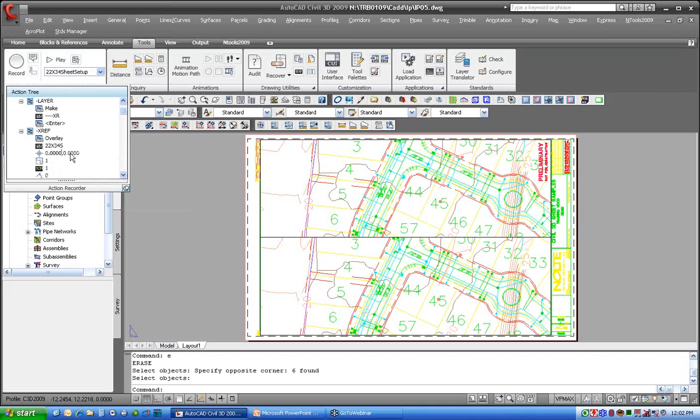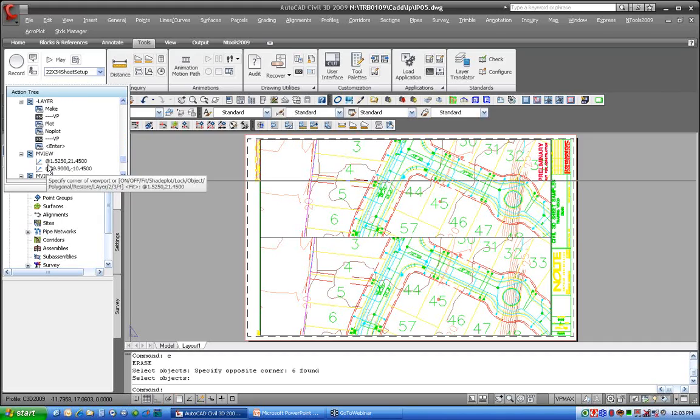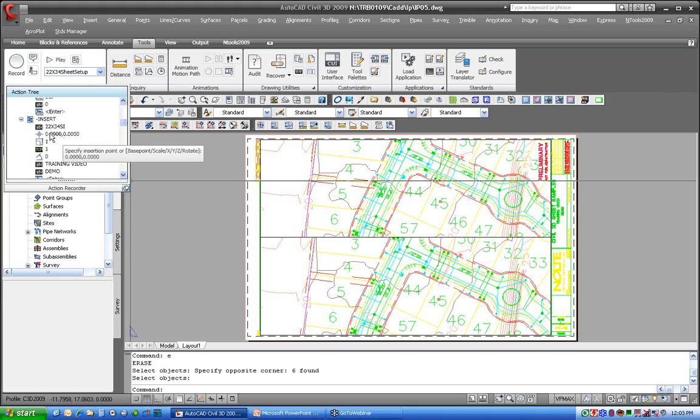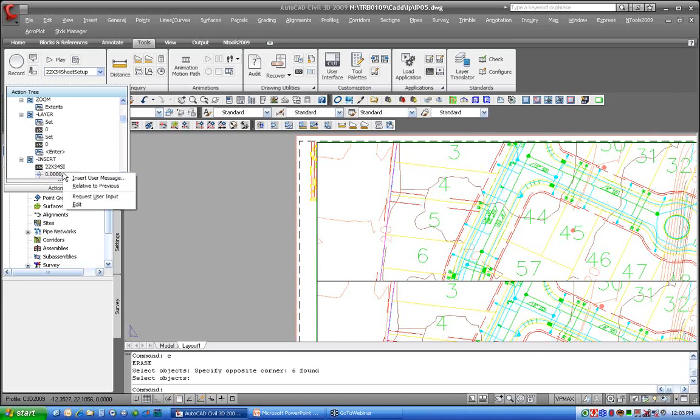The very first coordinate that you specify will be absolute coordinates. You can see it's 0, 0 was my insertion point. When I come down in and then I insert my next one, well, that one was also 0, 0, but as I come in and do my viewports, what you're going to see is these have the little @ symbol in front of them indicating that they are relative coordinates. So what will happen then is if I change the preceding coordinates, and I'm not sure why that one is, oh, I can change it relative to previous. There we go. All right, so I can change that one relative to previous.